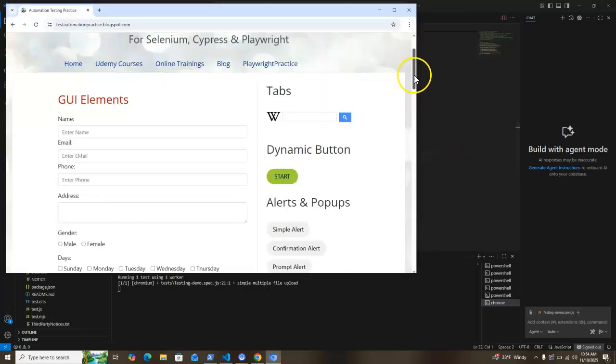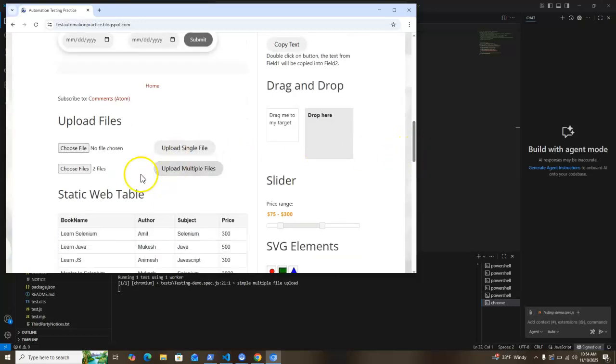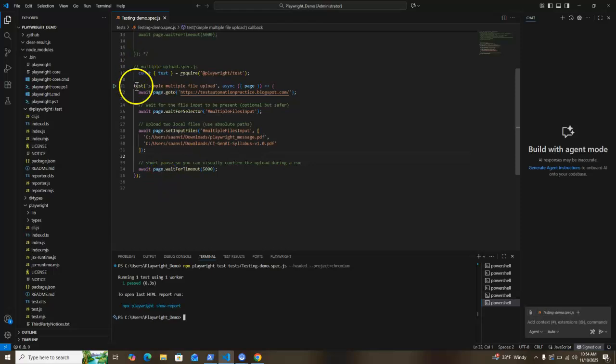So you can see it uploaded 2 files, upload multiple files. Here I have given the 2 file locations, so it uploaded the 2 files. And if you want to check your report, you can use this command in the terminal.